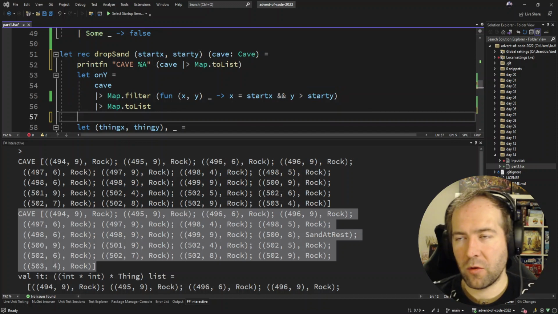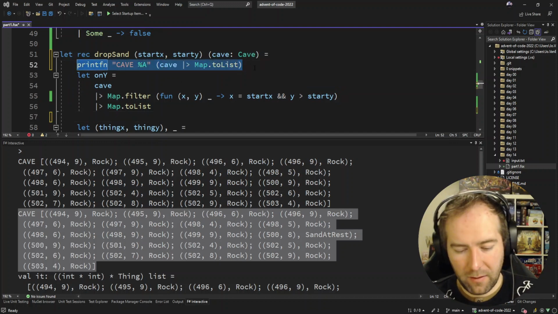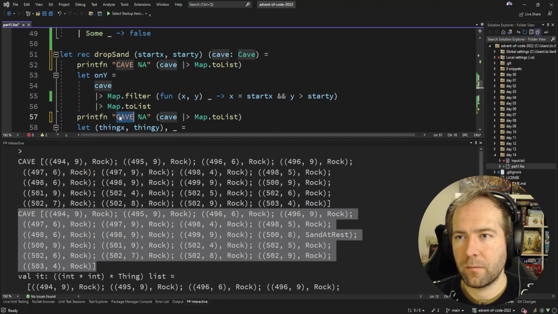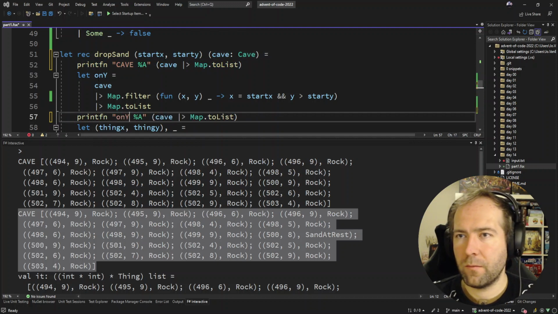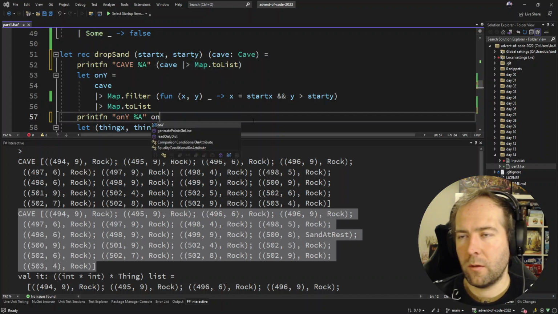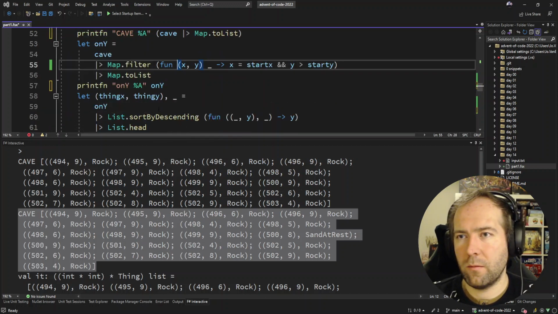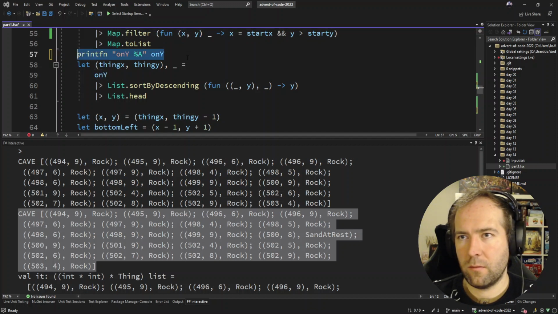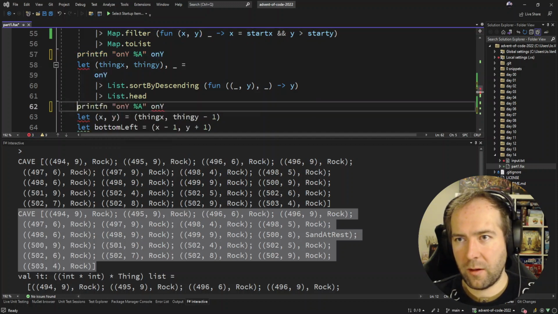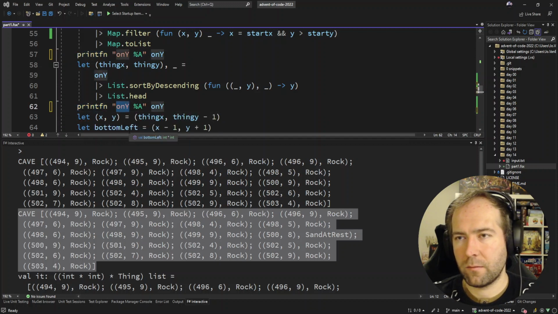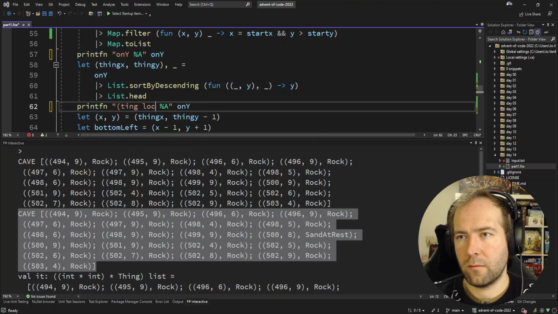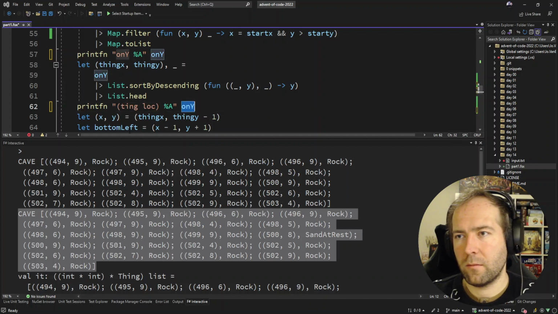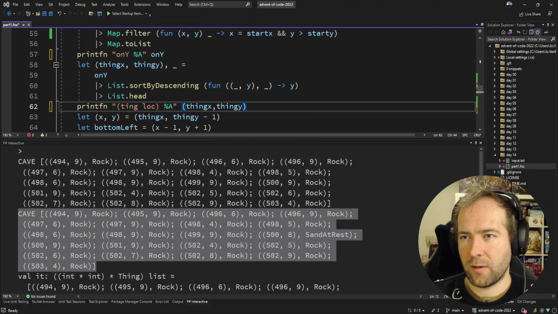Instead of debugging, I'm just gonna do print fn driven debugging. Because why not? And let's put one more in there. And let's take a look at what's happening.